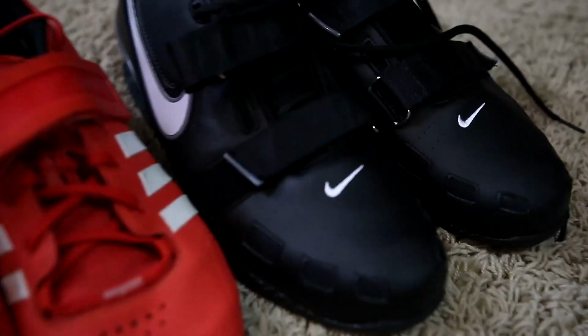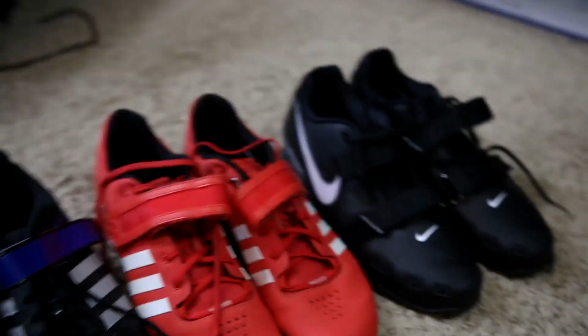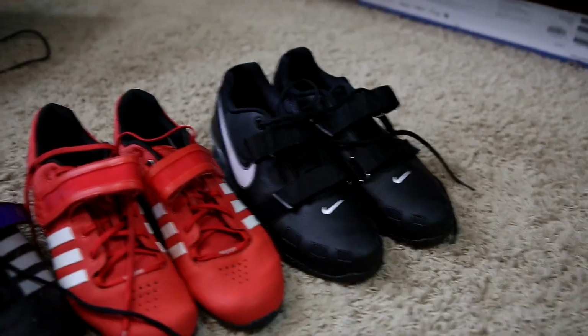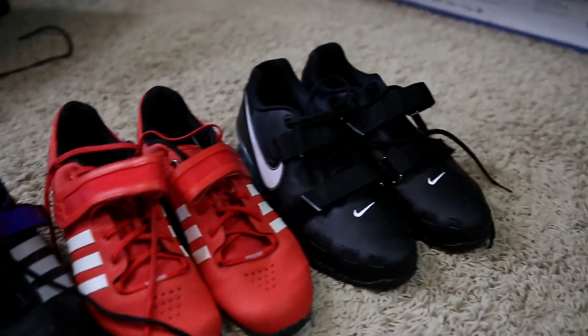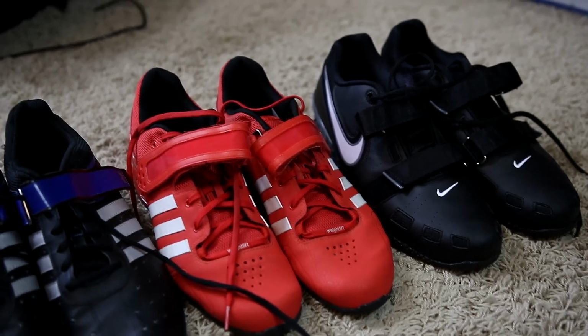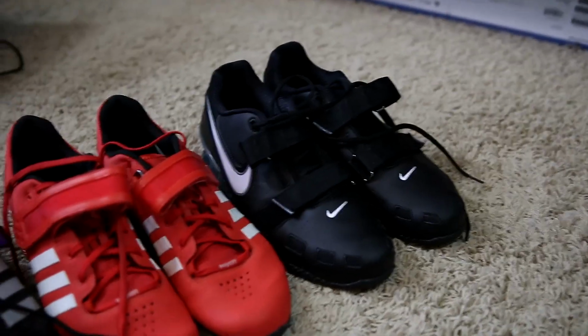One of the main differences just has to deal with the toe strap in front, but otherwise they are a very similar shoe. If you do need a heeled Olympic shoe, you can't really go wrong with either one of these. I like both of them. However, the problem is they're just very expensive, as most of you know. I got both of these on sale. I think each one cost me about $160. Which is still really freaking expensive, but it's better than paying $200.